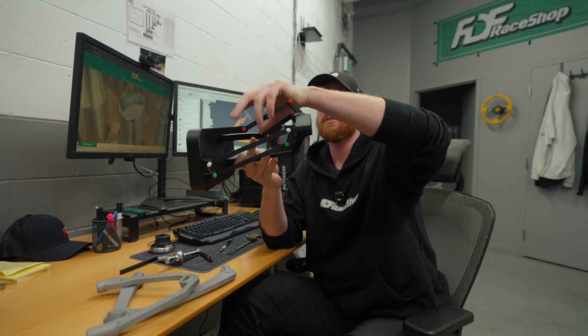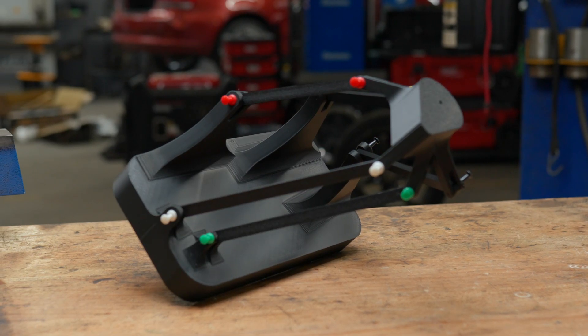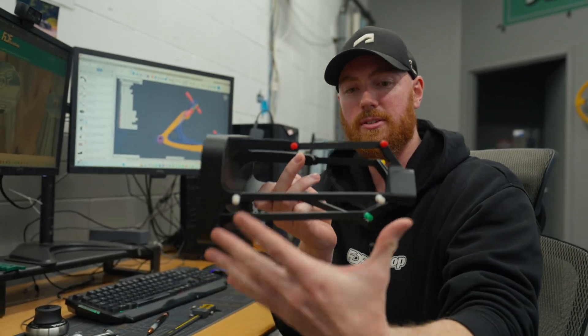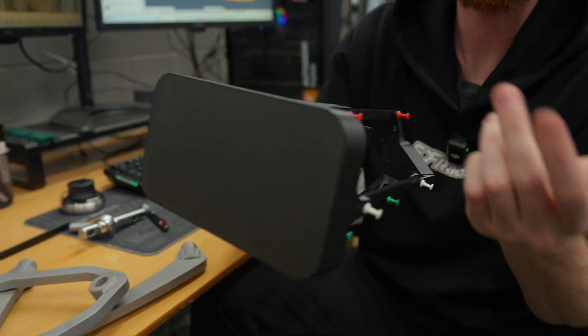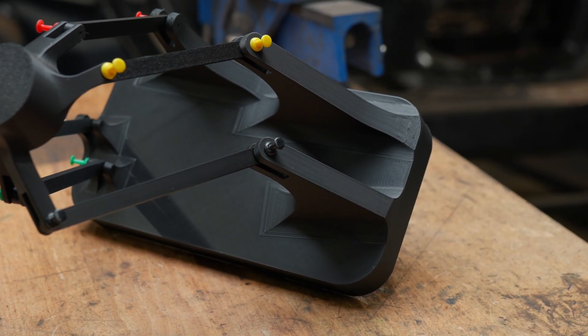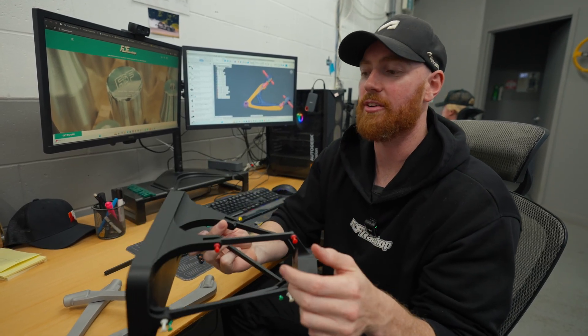Might as well start with the best visual one. This is E90 rear suspension to scale. I actually think we might be on to something in terms of making models. This is about 9 inches by 10 inches, approximately — good size for your table. I color-coded it for the different arms and stuff, and then it just gave me a bunch of ideas. I did a poll and asked who would buy this if I made your car to scale with adjustable arms, and like 95% of people said they would.